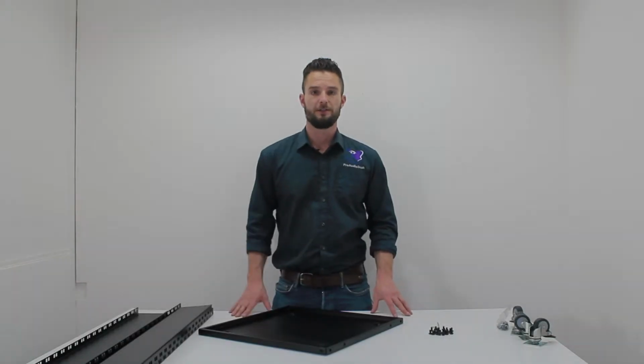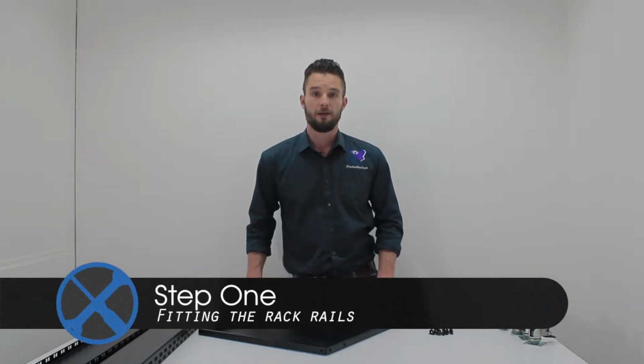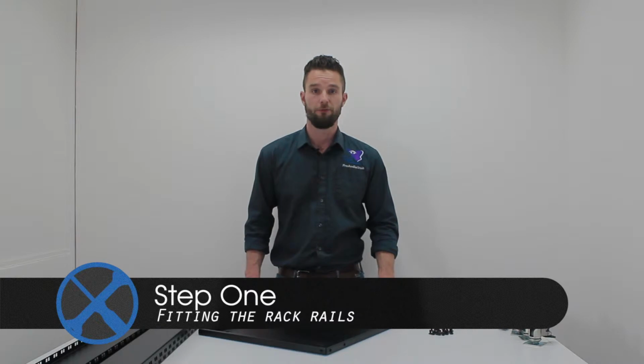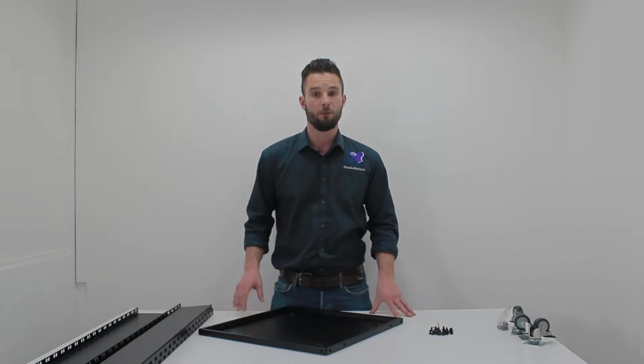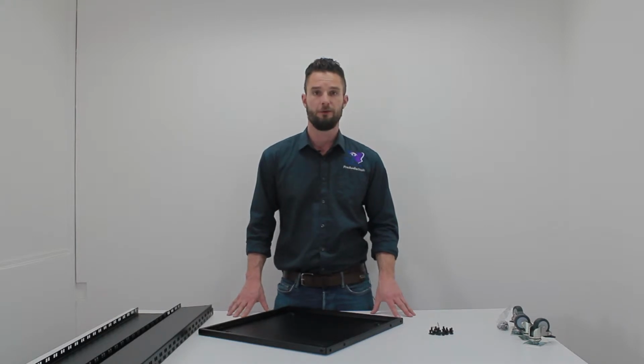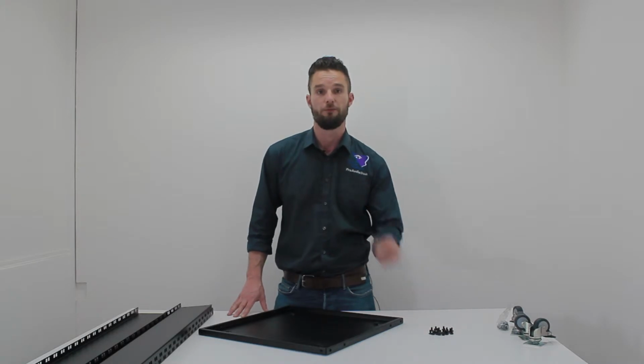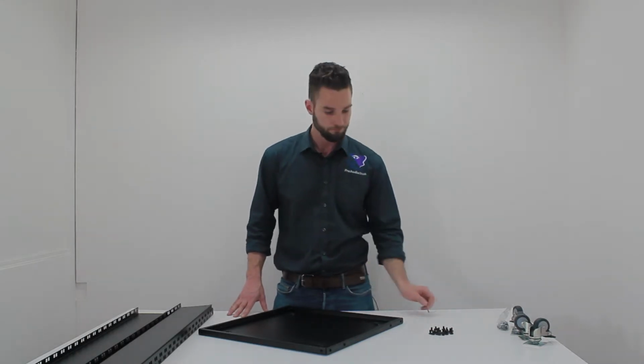Okay, so to get started, I'm going to show you how to fix the rack rails to the base panel here. The rack comes with screws, which have a 4mm Allen key head to them. But if you want to use your own M6 screws with a crosshead or posi drive head, then that's absolutely fine. They'll work as well. But if you're going to use the screws supplied, then you will need a 4mm Allen key to fit them.